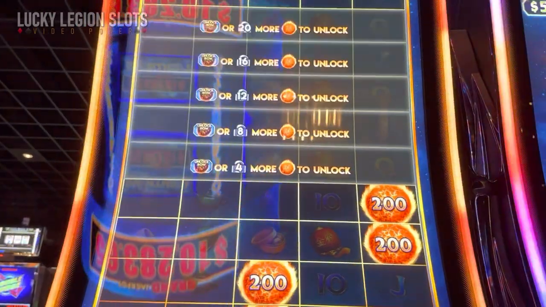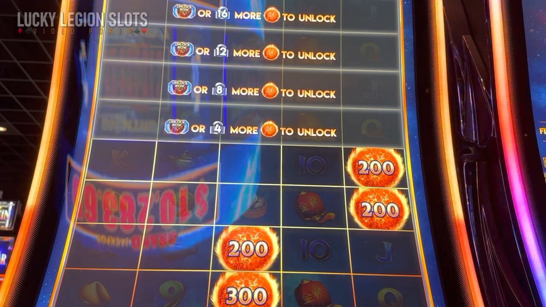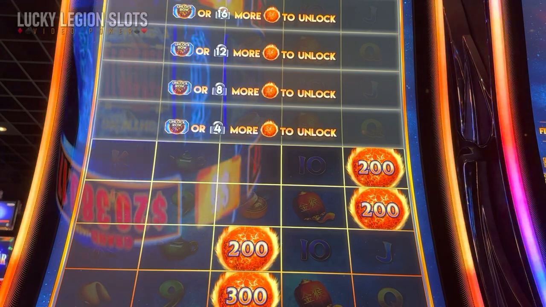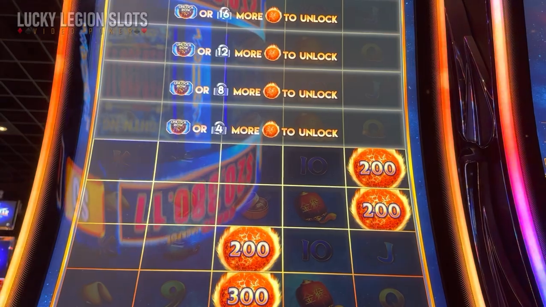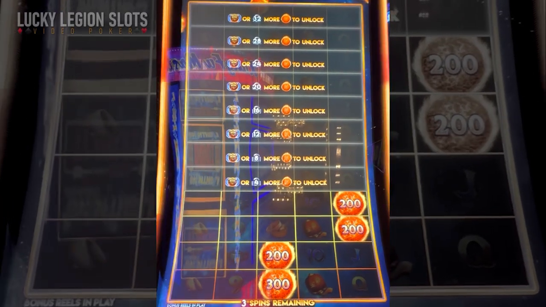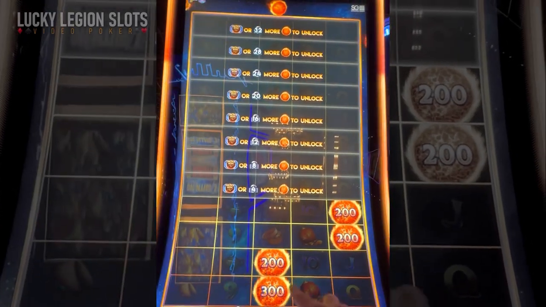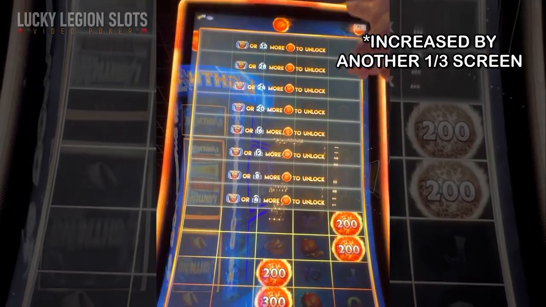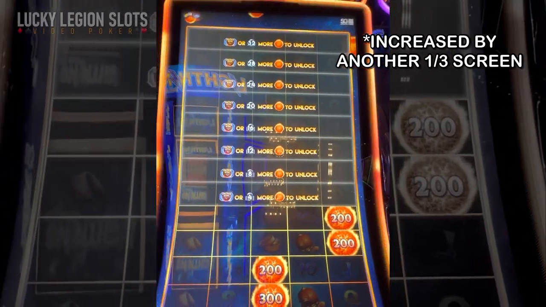Whoa, I don't know how I'm gonna film this. Now what I'm actually gonna do is turn the filming. All right, there we go. Since we got one of that extra special fireball, it made it really, really tall. The original grid was only this tall. So let's see what happens.